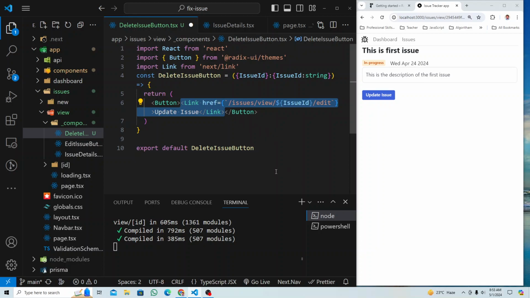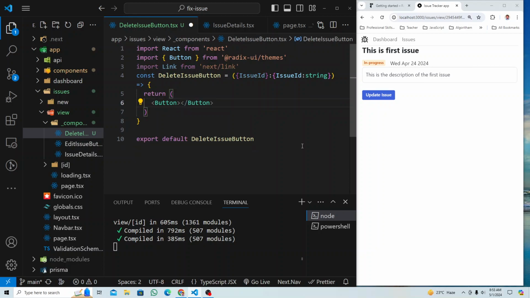But let's see, delete issue button. We have issue ID, we're gonna get that ID, fine. We're gonna receive that ID, and then, okay, that's fine.